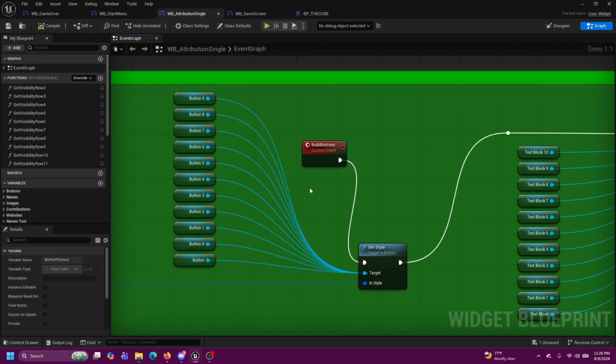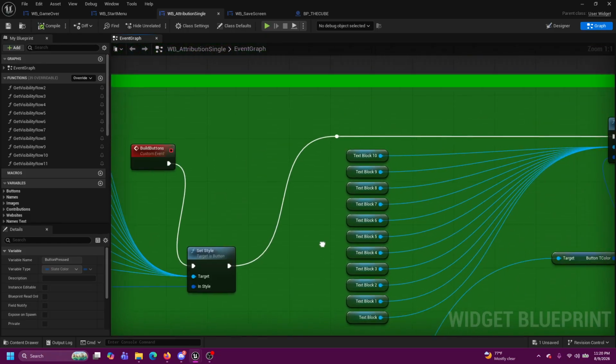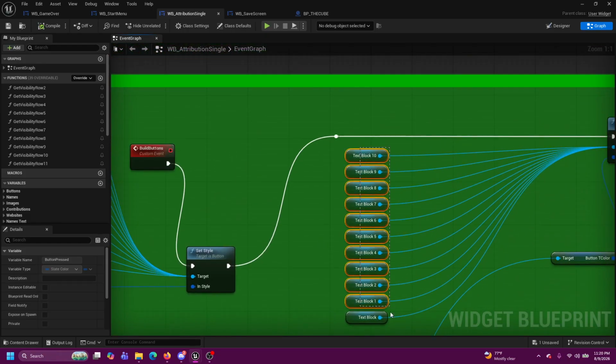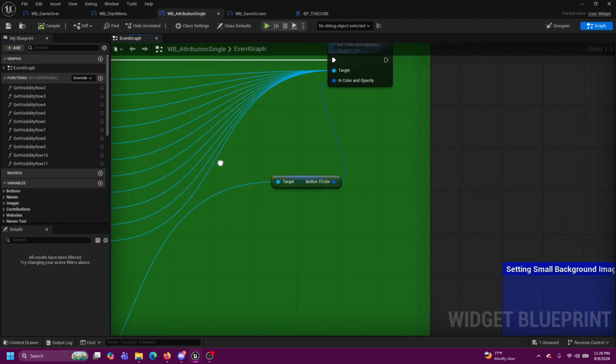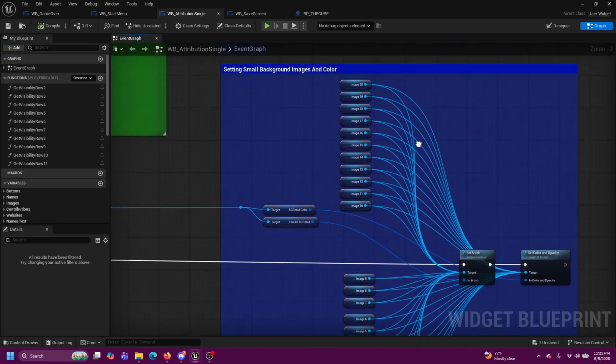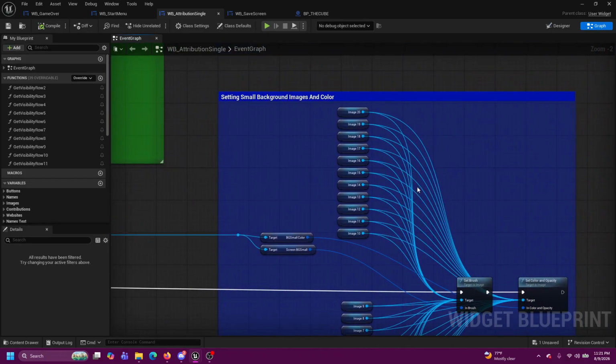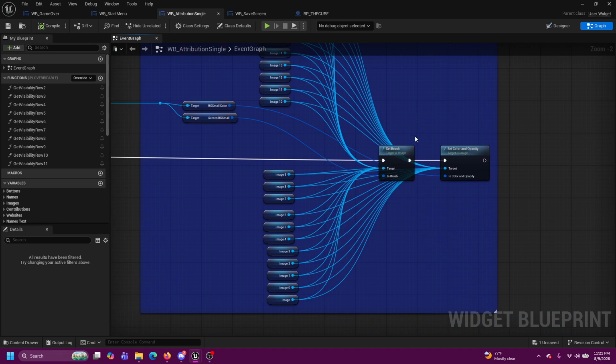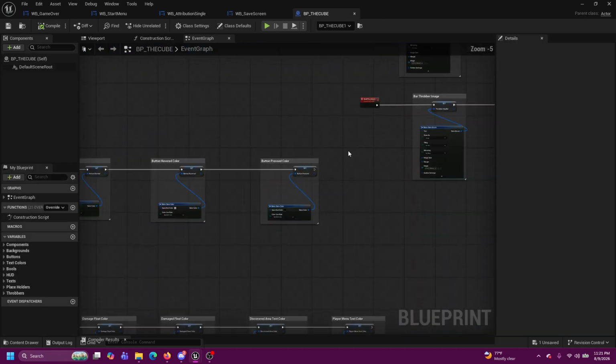This might look intimidating. It's just a lot of buttons and a lot of text blocks. It's the same thing that we just went over. Don't be intimidated by it. And the same here. It's just a lot of background images being set with a different color, brush, opacity, which is all actually set in your cube.